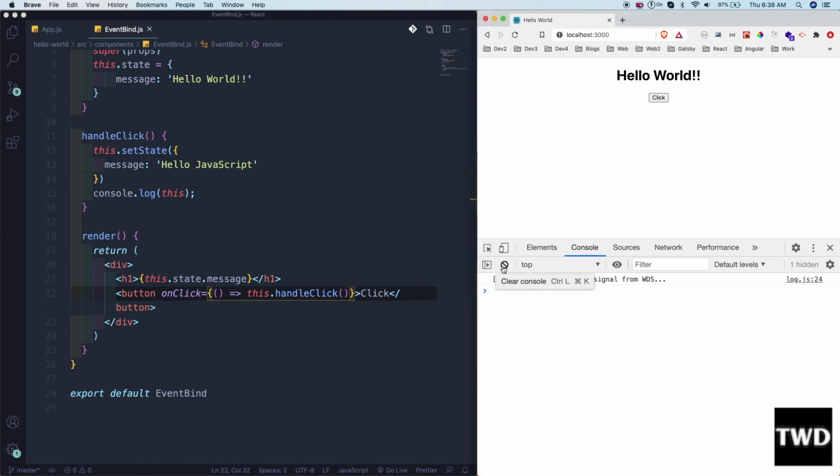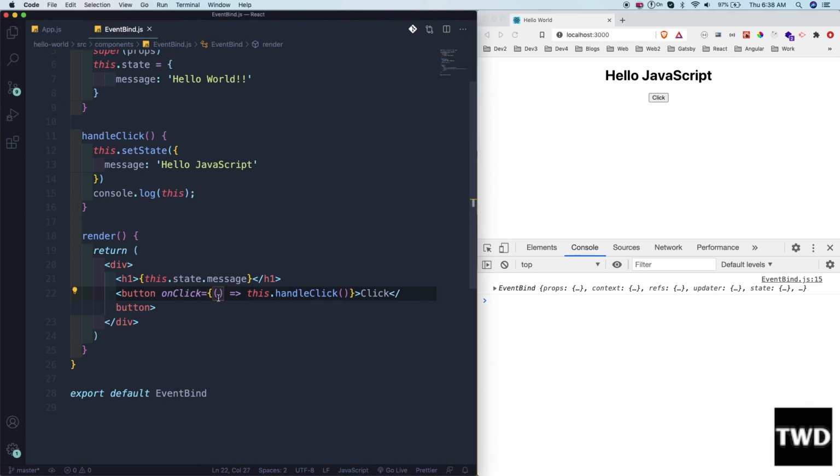So let me first show whether it is working or not, and it is working fine. This method is not used nowadays that much. This method is used when you need to pass some parameters to it. See, I can pass some parameter here, I can then pass it here, and this method is used in those cases. Now I will show the third approach, which we have again briefly seen in the previous part, and this approach you will see in almost every old code. You will see this even nowadays also.